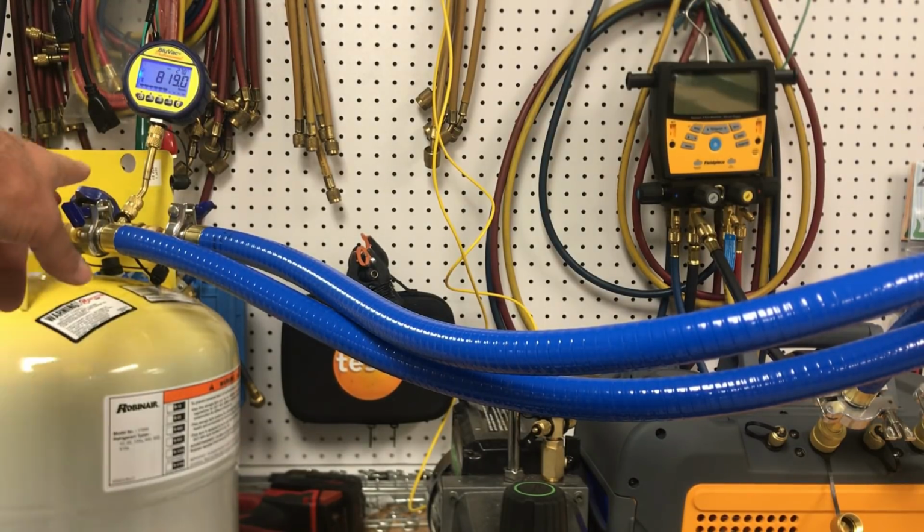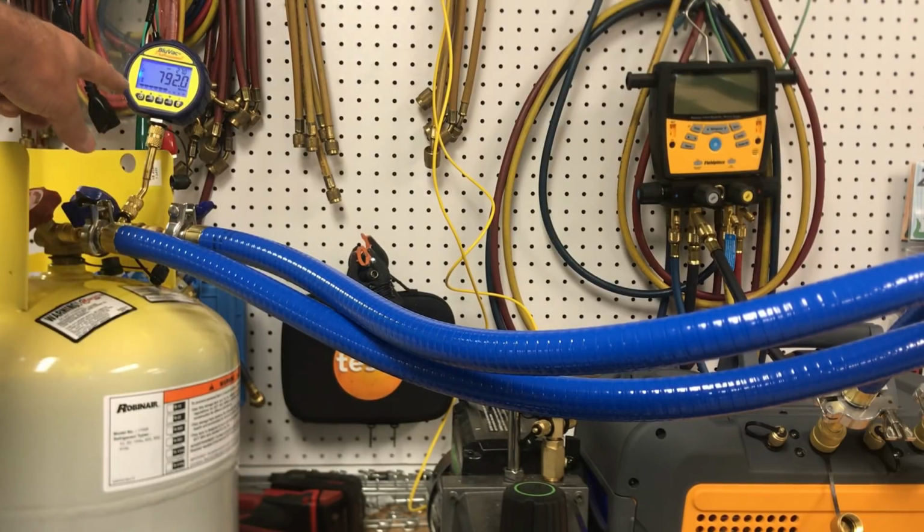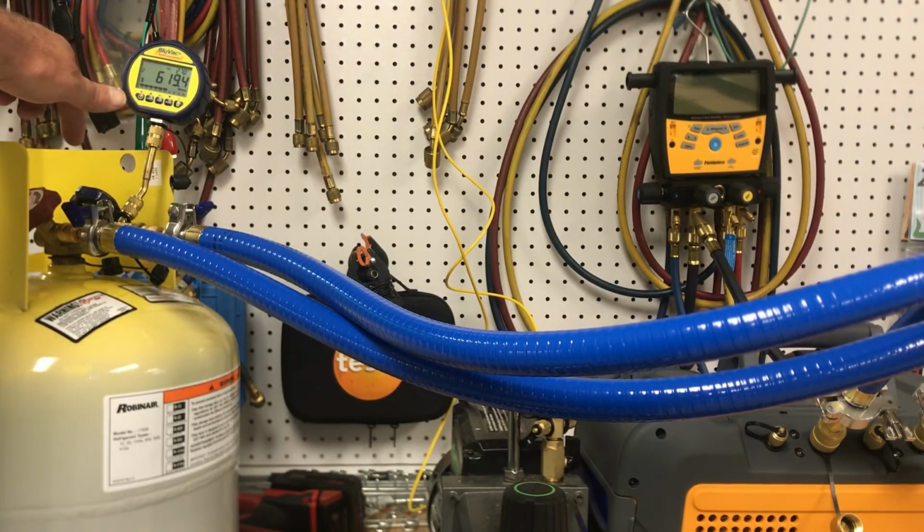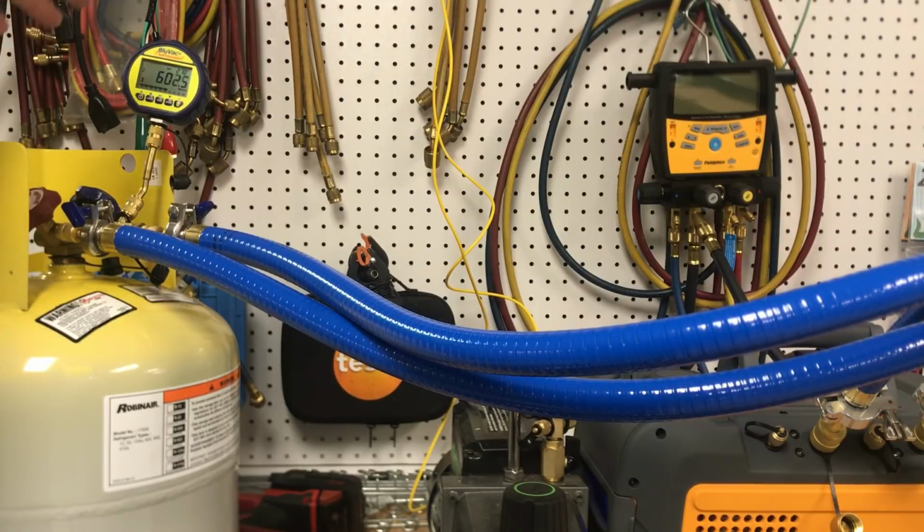Now when you use the, I've only got one core tool here just so I can add my gauge. But when you use the pair, like if this was a coil and a line set, a unit instead of just a tank, we would definitely have 2 core tools here, and we would probably have either our gauges or our smart probes or whatever it is that we chose. Now, one thing I like to do is evacuate and charge with everything evacuated all at once.